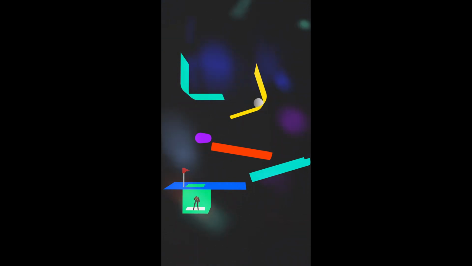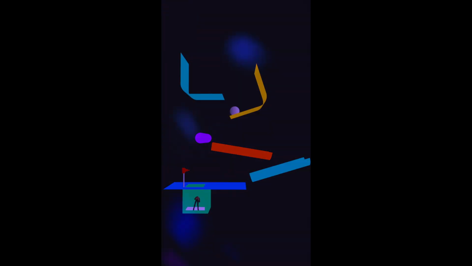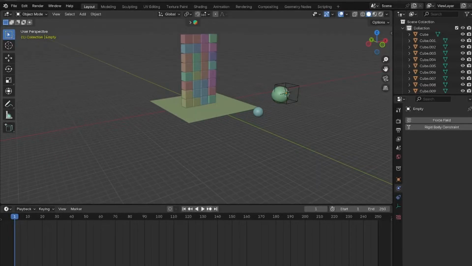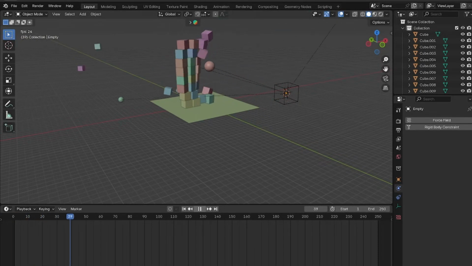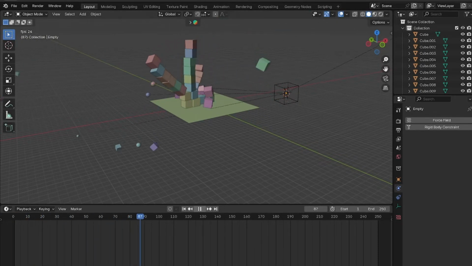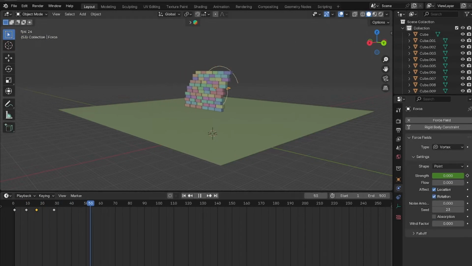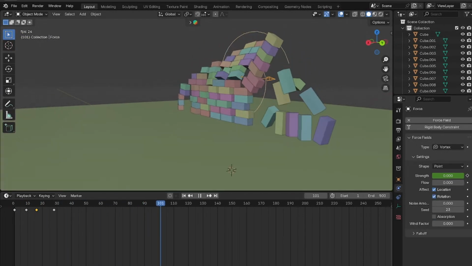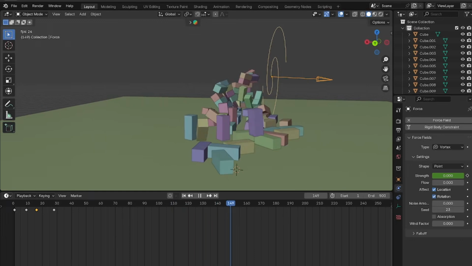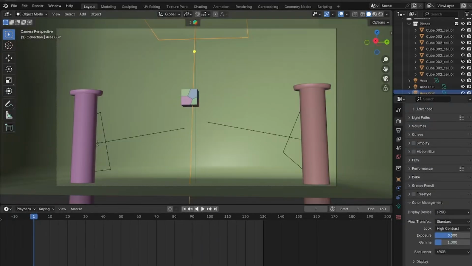as well as this fun little Rube Goldberg machine. Now with just the fundamentals down, I started experimenting with forces to create simulated explosions. For example, you can create an invisible sphere and roll it into an active rigid body wall, making it crumble realistically. I also explored object destruction using the Cell Fracture add-on.